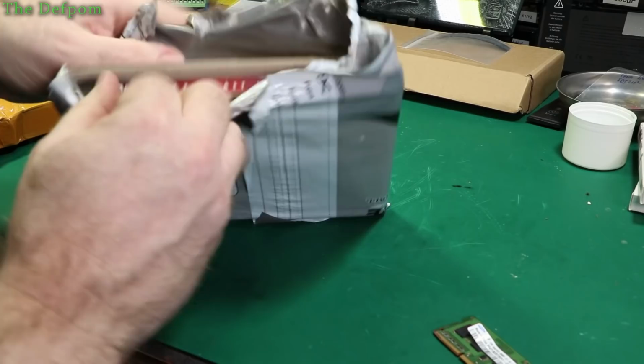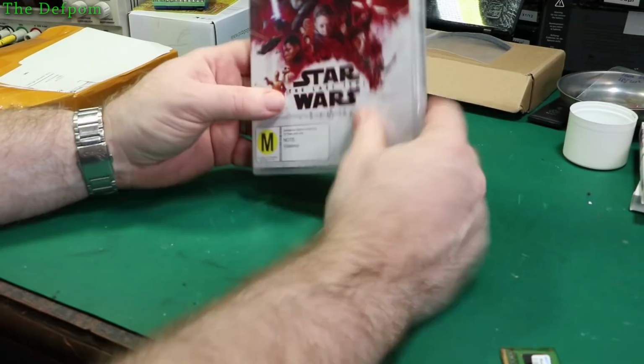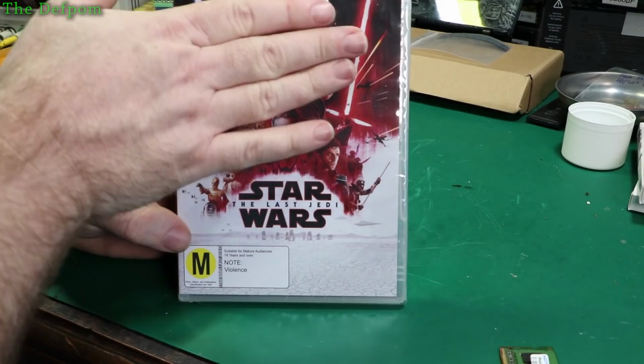Now, because of the latest Star Wars movie coming out, I realised that I haven't actually seen this one yet. Star Wars. Oh, look, it's doing face tracking. Excellent. The Last Jedi. Yeah, focus on that. It's focusing on this because it's doing face tracking. You know, cover that one up. I haven't seen it yet.